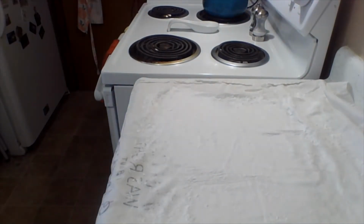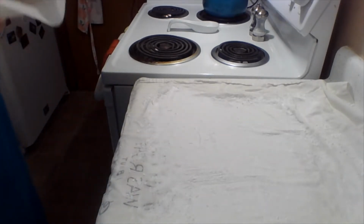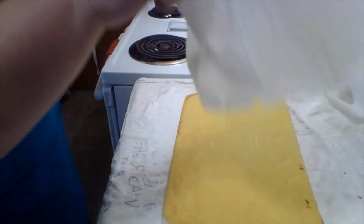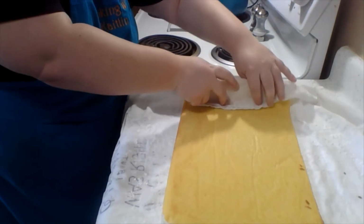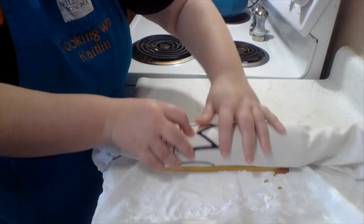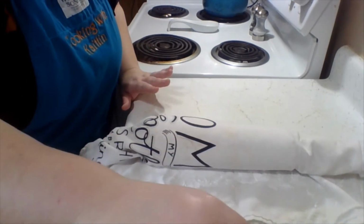I'm grabbing the cake from where it was. Y'all, pray with me right now. Pray, pray, pray, pray, pray, that it all stays in one piece. Just quick. Okay. First thing down. Now, I'm gonna just gingerly roll it like so and leave it like so till it's fully cooled. Then we'll move on to the next step.